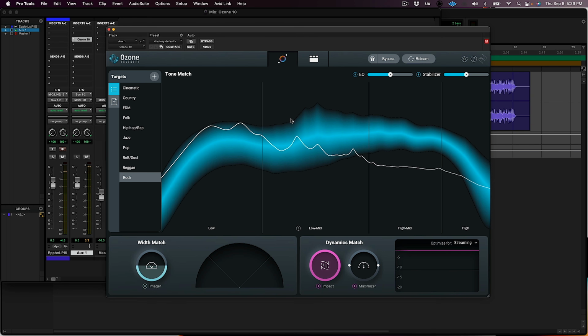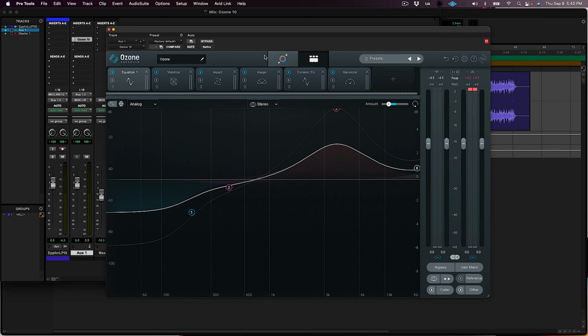Now there's a lot going on under the hood here, and we can jump to detail view to see what's actually happening. We have 6 modules that Ozone has chosen to apply for us here: an EQ, Stabilizer, Impact, Imager, Dynamic EQ, and Maximizer. Let's go ahead and bypass all these. We'll bring them in one at a time so we can hear what each is contributing.